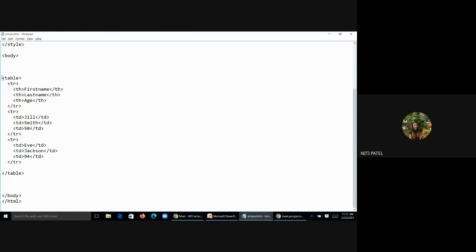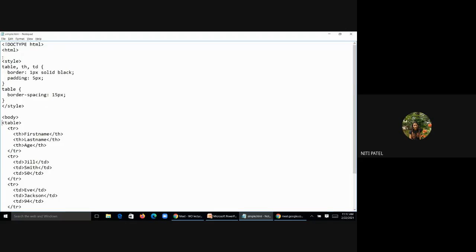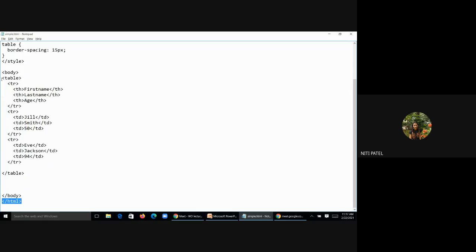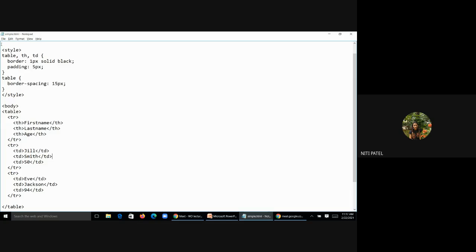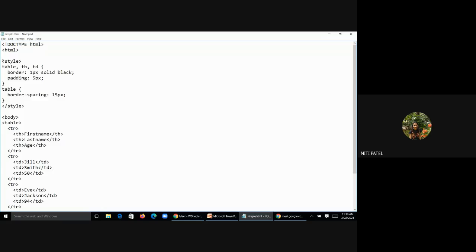Now I have the HTML tag which is opened, and the HTML tag which is closed. Body के अंदर हमने एक टेबल बनाया है. टेबल को 3 कॉलम है और टेबल के अंदर 2 डेटा या 2 रो बनाए हैं. Okay. What are we doing in this style property? We are going to add a border spacing. So how do we add that border spacing? Table, why only table? Because we are going to apply the space between the borders of the table. Therefore we are going to write only table.